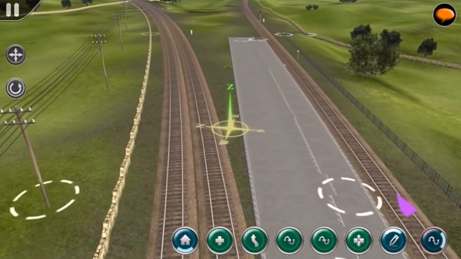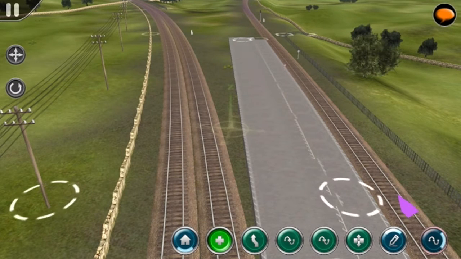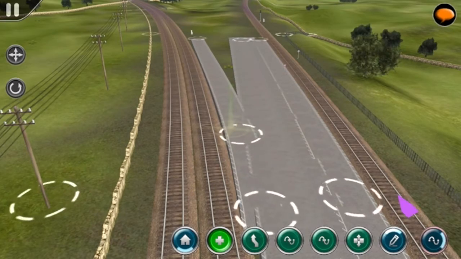Once you finish filling everything in, we just do the same thing that we did for the other platform and add it onto there.